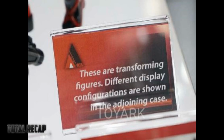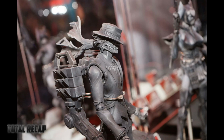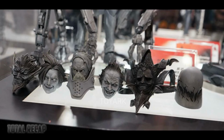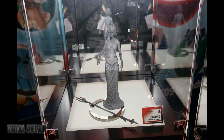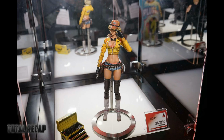Now, these figures are transformable. They can change their appearance to look even creepier than they already look and traumatize your progeny for decades. I mean, look at those heads. What the hell? It's like Silent Hill had a child with the Joker, man. Expect your nightmares to materialize in September 2017. Going back to the normal side of things, we have Final Fantasy 15, Luna Freya, Kinslave, Nyx Ulric, and Cindy releasing sometime in July of 2017.